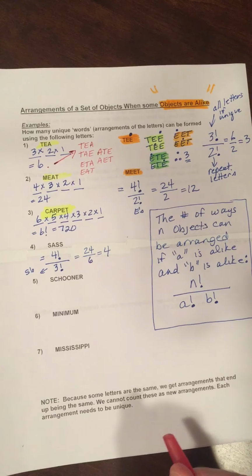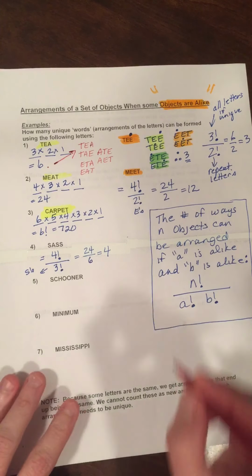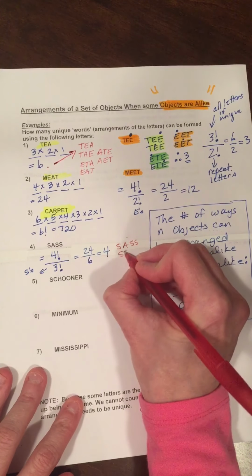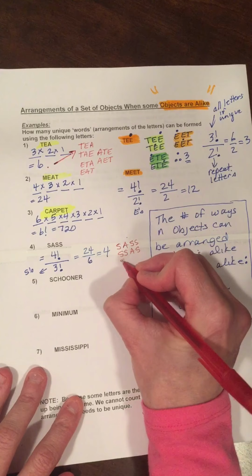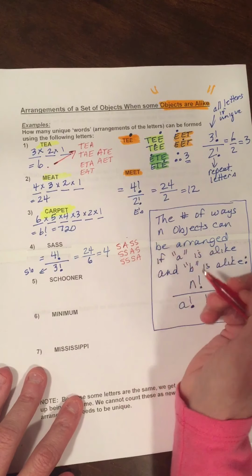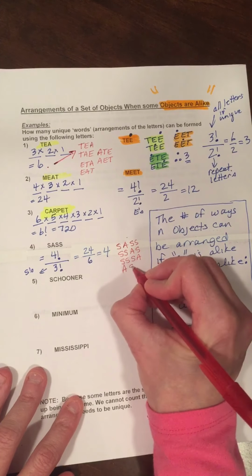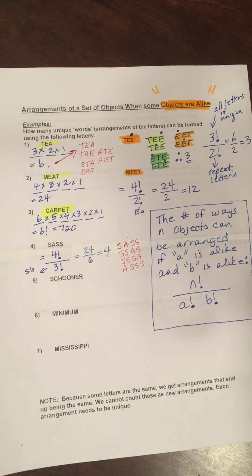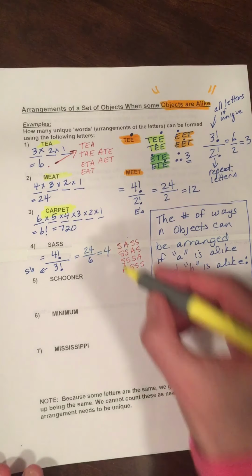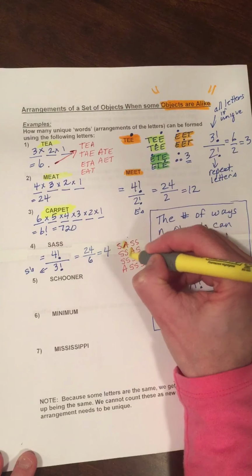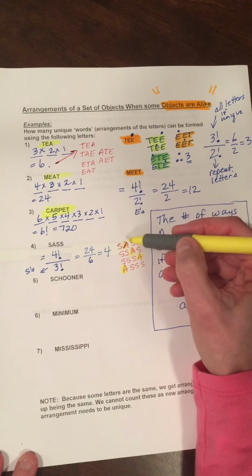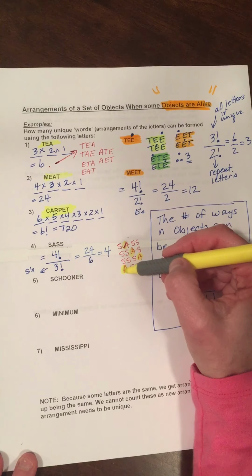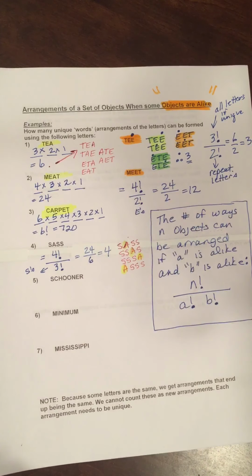And let's think about these, we can actually think about and discuss. The possibilities would be SASS, SSAS, SSSA, and the final funny one, ASSS. Notice what's unique and what's different about these 4 different options is the positioning of the A. A is being positioned in the 2nd spot, the 3rd spot, the final spot, and the 1st spot. That's what's causing them to be unique, the positioning.